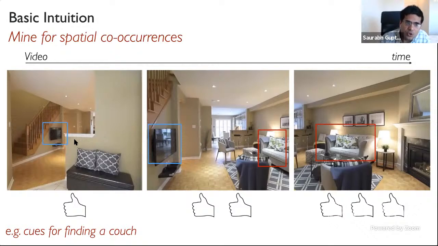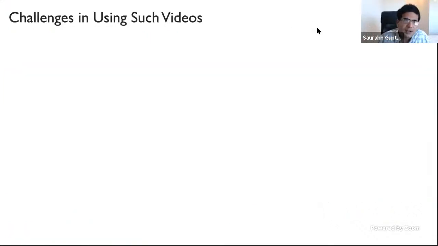And because of this co-occurrence, if I were to simply go in the direction of this television, I know that televisions co-occur with couches. If I find a television, then it's possible that there is a couch around it. And maybe I should go in that direction if I'm trying to find a couch, right? So the semantic cues that we have been talking about, which can make predictions for where objects are, are essentially these spatial co-occurrence cues. And it's very reasonable to think that we can actually mine them from videos. That's what we are going to be doing. We are going to develop a machinery for mining these things from videos.